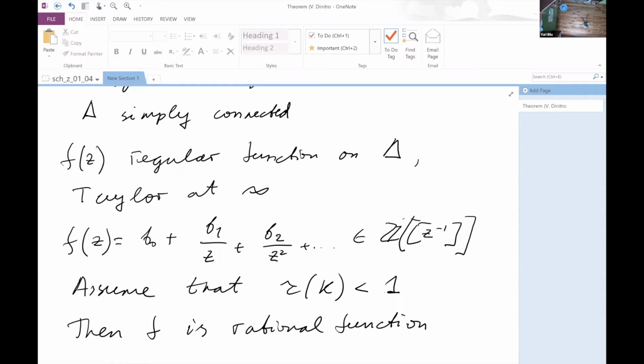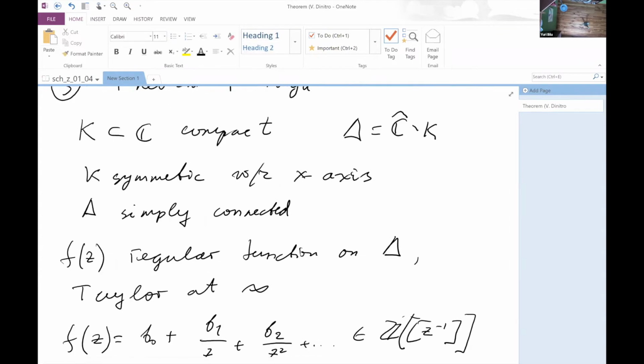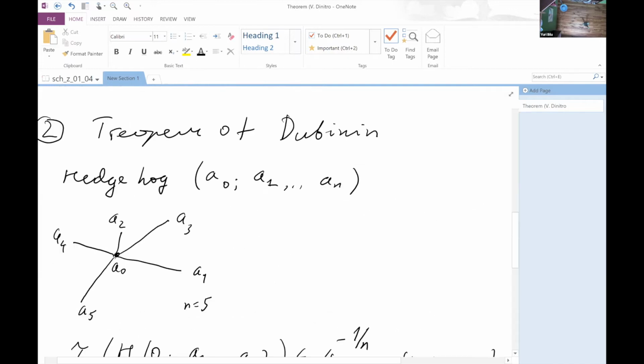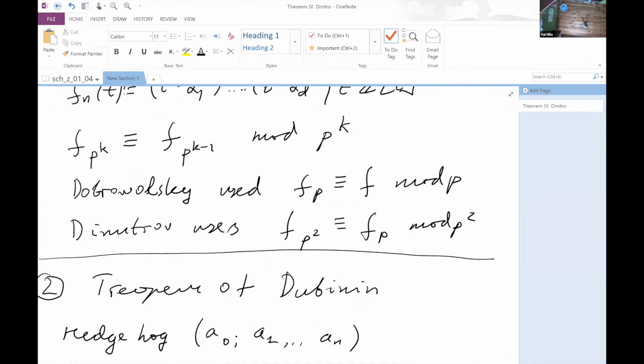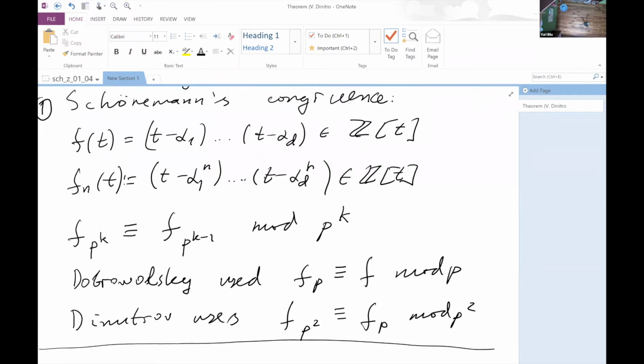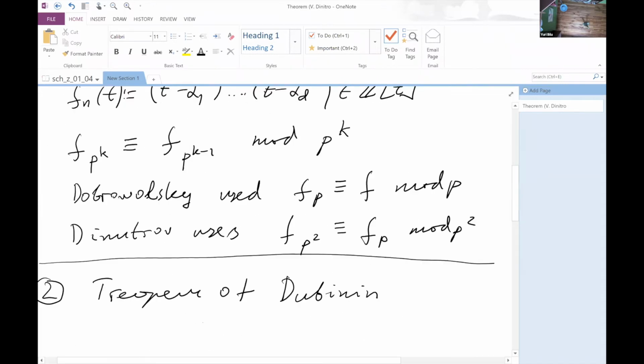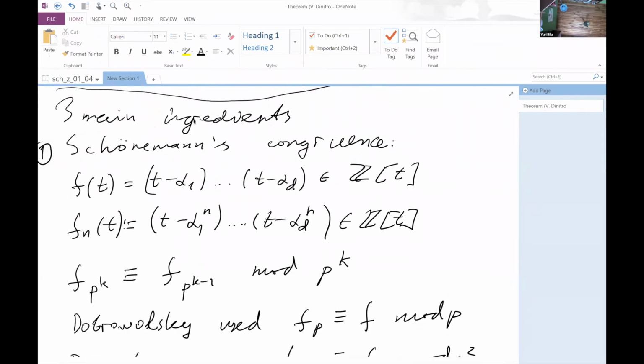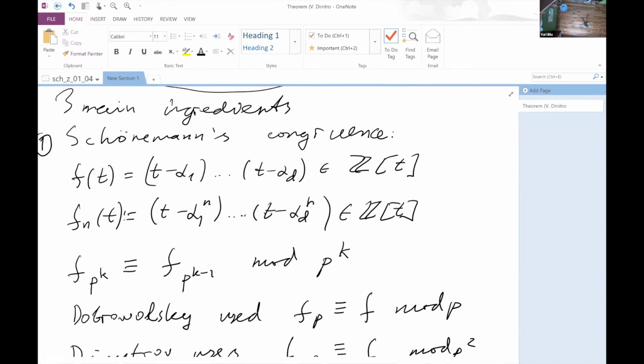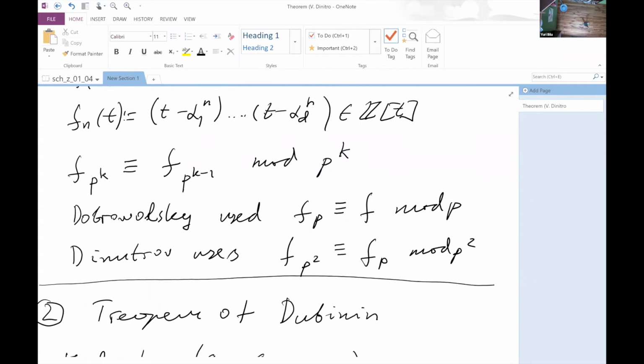So these are the 3 theorems that, due to the wonderful argument of Dimitrov, rather easily imply the Schinzel-Zassenhaus conjecture in the form proved by Dimitrov. And note that all of them are very old. This is basically 19th, early 20th century. So the Schoenemann congruence for just mod p was made in the early 19th century, and it was extended to higher powers in the early 20th century. So really very, very old.